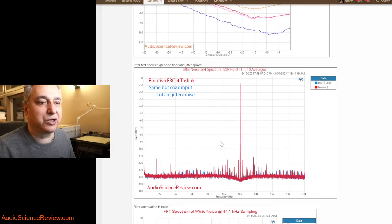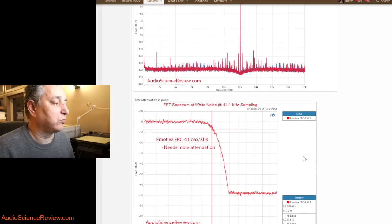Look at what happened to our jitter. Look at the noise floor now. Instead of being at the bottom in here, it has come way up here. And then it's got all these garbage spikes. Some of them are jitter. Whenever they're symmetrical on both sides of the signal, they usually are jitter. But some of them are not. Like these two signals are not jitter. They're just spikes that happen to be there. And it's just bad. By the way, it didn't matter which input I used. So it's not a fault of the input processing that's causing jitter. So you quickly see a problem.